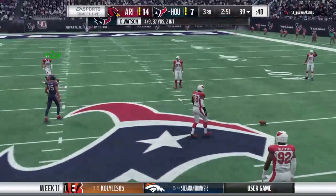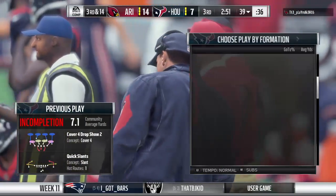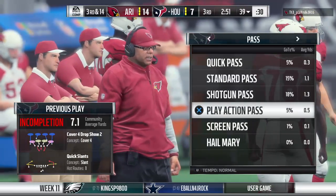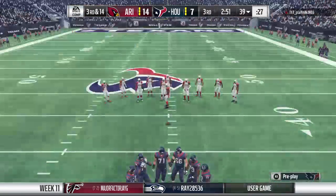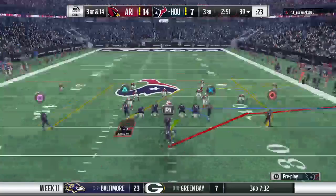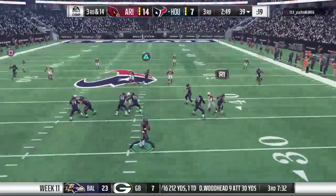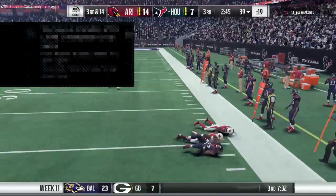Over the middle, and it's incomplete. Will Fuller was the intended target, and it's third down. Whenever they're trying to attack a zone defense, you're trying to figure out where your gaps are going to be. And depending on what type of zone they're playing, it could be on the outside, it could be in the middle, it could be in the seams, in the edges. In this case, they tried to attack the middle of the field, but this zone defense didn't allow it because they were able to see the ball come off the quarterback's hands, and everyone was able to react to the football and knock it away.